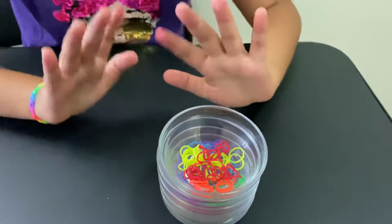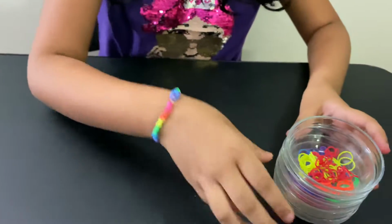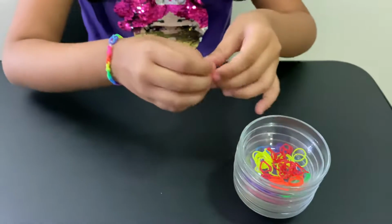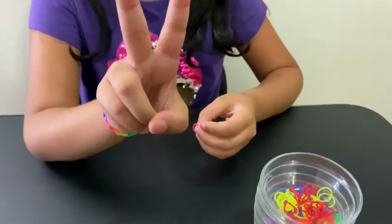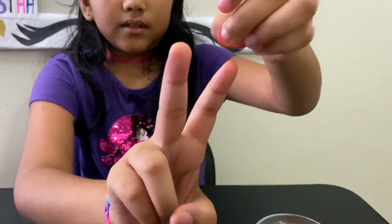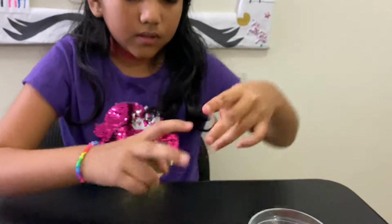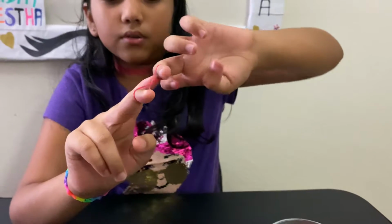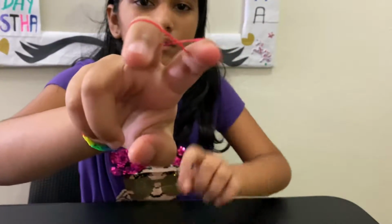So first I'll show you how to make a regular bracelet or ring. You don't have to make a rainbow one. I'm just doing a rainbow one because I like rainbows a lot. So first, you put your fingers in a peace sign like this with 2 fingers out. And then you put a rubber band on it. The first one needs to be crossed on your fingers. So it should look like this. Look, it's crossed.